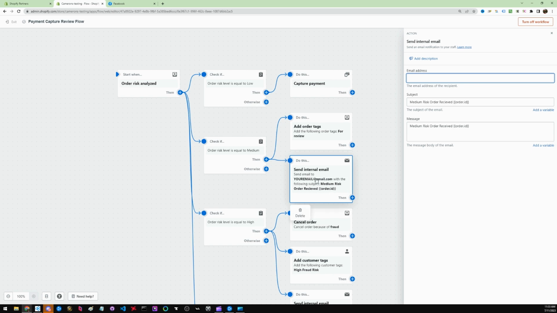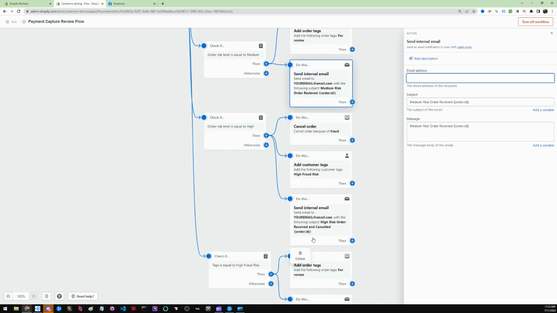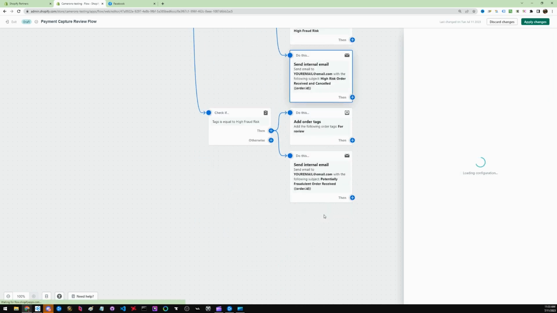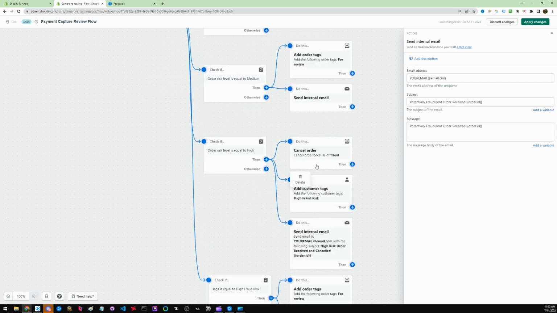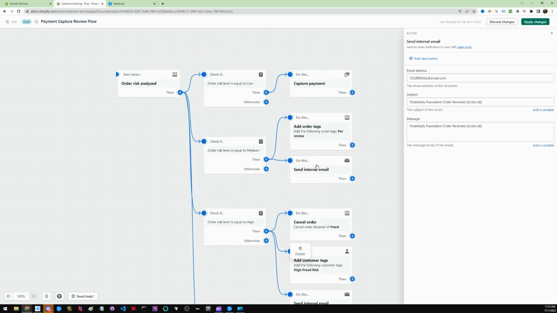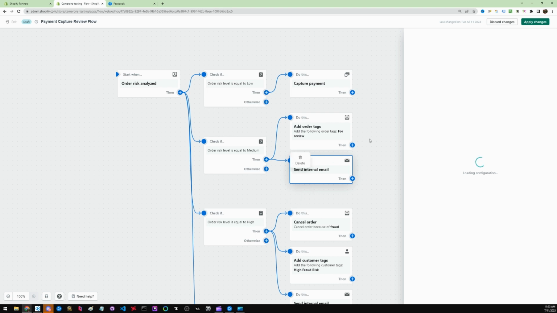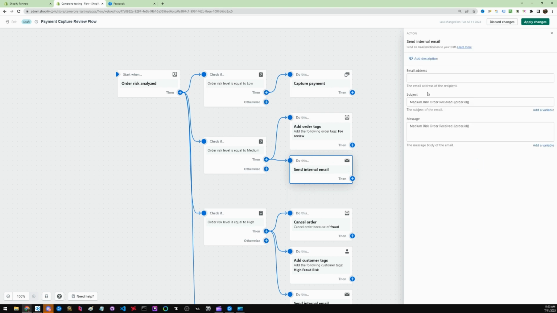So I reckon there's three places to change your email here, and then there's another step just down below, and then the last one. All right, so make sure you change your email in those three locations. But where were we? Medium, yeah. So in Medium here, it will send an internal email. I just didn't have an email address in here. Just like that.